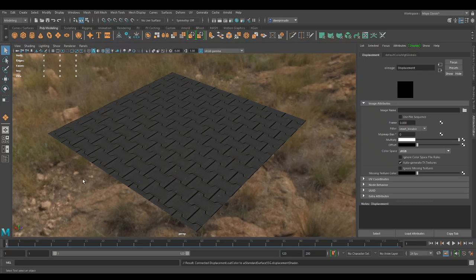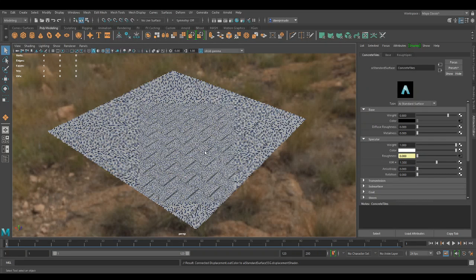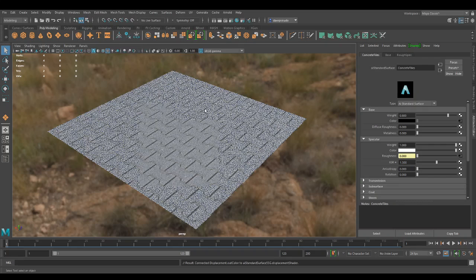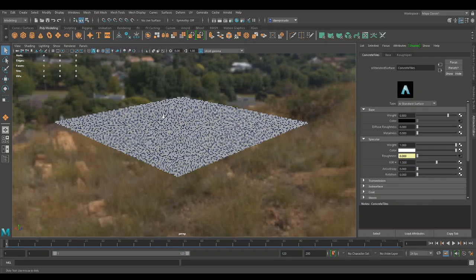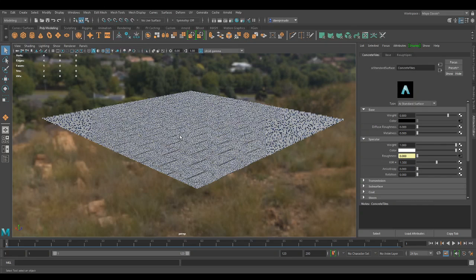So everything is now plugged in. We should just be good to go now. So click to update, because obviously we've got the swatch turned off. If I just click that update, that should now update everything for me. I'll run that again. Okay, so this is the issue we were actually having last night. We have plugged in our normal map, our bump maps and our displacement maps, but we're not seeing the results of that.